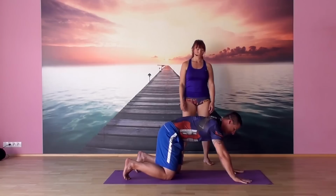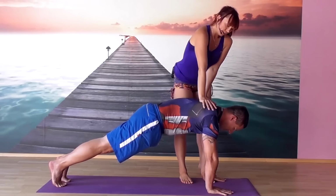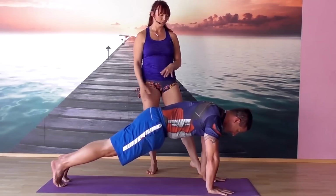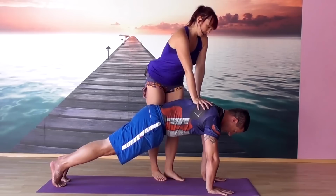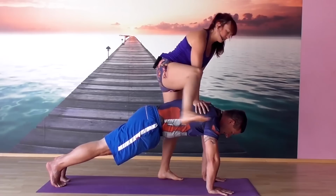What we use many times in Acro Yoga is the idea that you need to have your joints in one line, which means that when I start leaning or giving my weight on my base, my weight goes through to the ground. When he's more forward or backwards, it doesn't work that well. So he can do a really nice plank with this nice line, and I can start pushing here. And if I want to warm up my core a little, I can come here and push more, and he can push more. We can both push more. But the thing is that you can just push here and try this line.